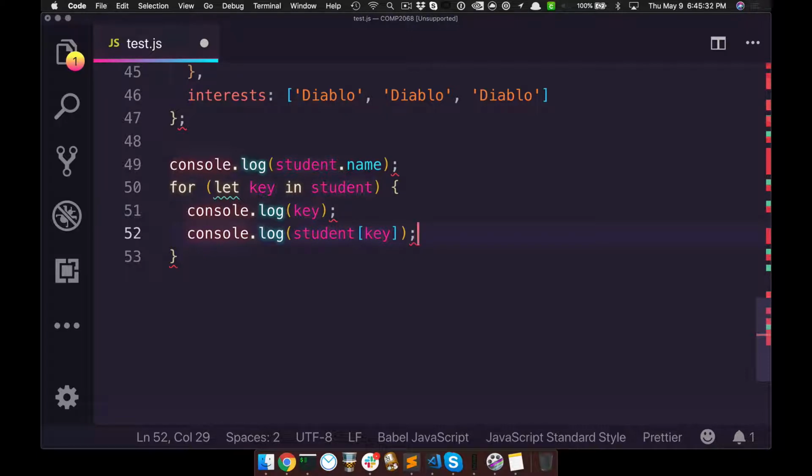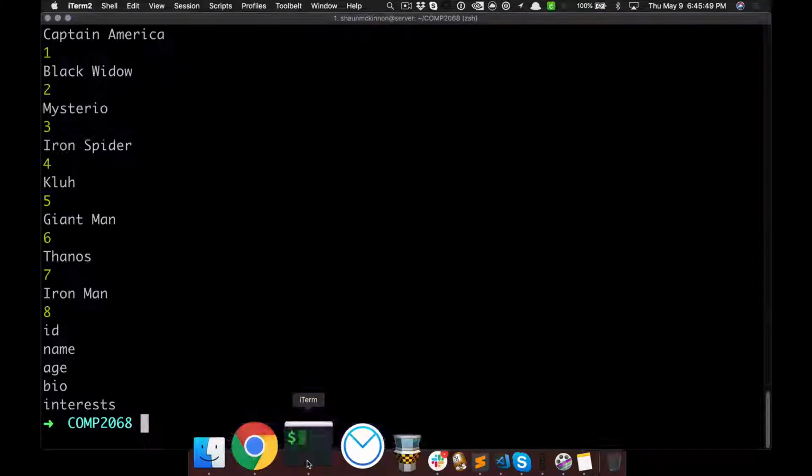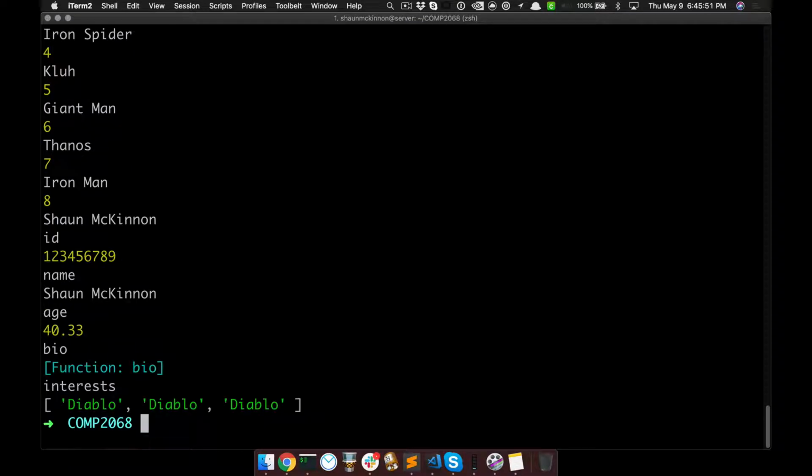And the reason that is, for those of you that like the more under the hood idea, is that each of those keys is referencing a memory location. So it's just spitting out what's in the memory location, right? That's how arrays work too, incidentally. So go ahead and hit save. Jump back over to your terminal. And there it goes.